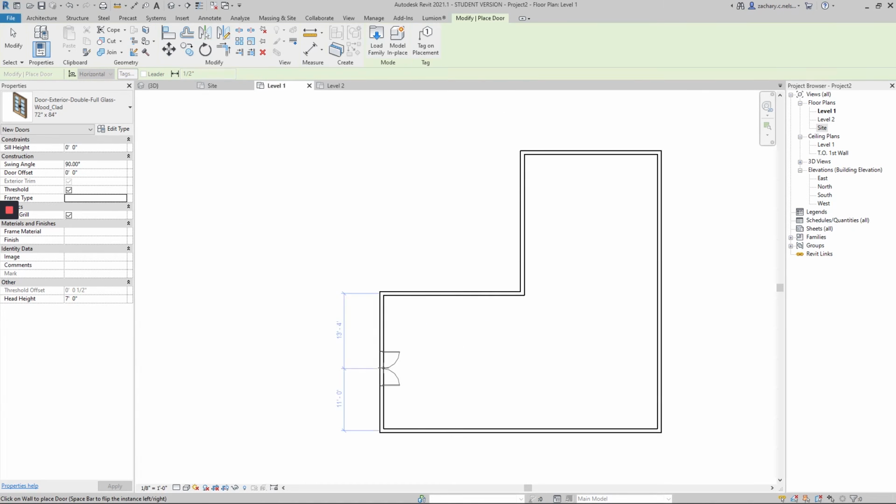And you can see again, if I want to flip this way or this way, now I can just do it with my mouse rather than holding space if I want. And you'll see that it's going based on which side of the wall my mouse sits on. So being that these are exterior doors, I'm going to set them to be facing the outside like this. Maybe we'll do another door up here. And I'll place this one off center here.